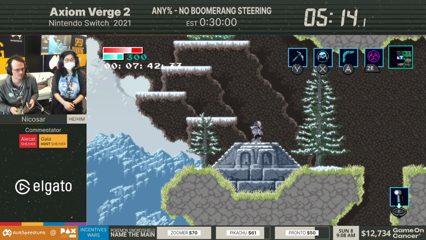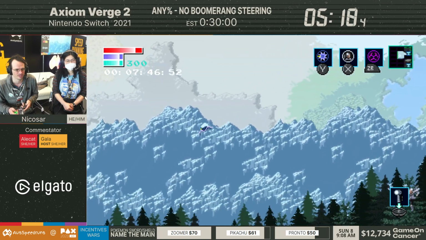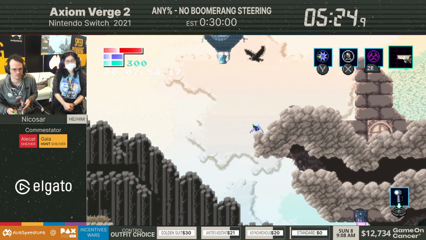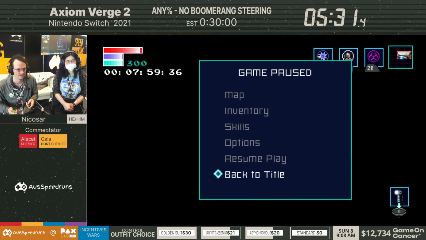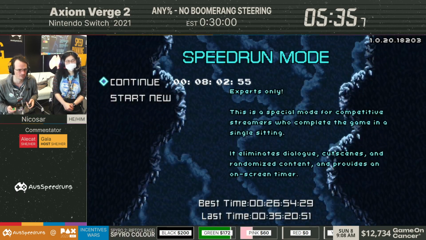So the urn that I've just smashed open has Damu in it. He's a little drone buddy. I'm going to chuck him out. He's a very good boy. He always does his best. And Damu is essentially a second character. So the first Axiom Verge had drones. This one has a name. If I save at that save point, cancel out of Damu, and now save back to the title and continue.